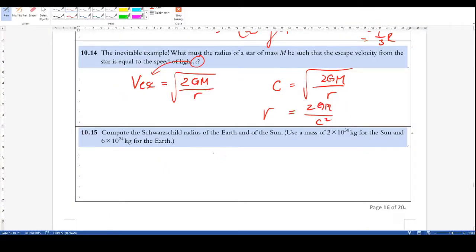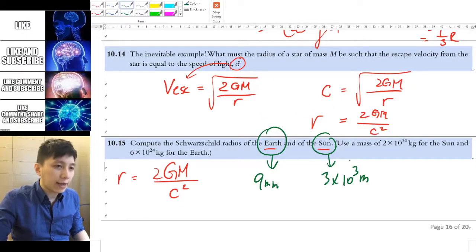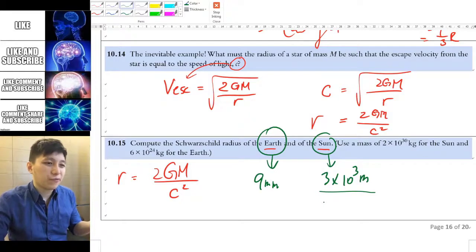So if you want to find the Schwarzschild radius of the earth and the sun, that means the theoretical radius you have to reach in order to get these to be black hole, then you just have to use the formula and plug in to the equation and therefore you'll be able to find out the r. So eventually you'll be able to find the answer for each of them for the sun will be 3 times 10 to the power of 3 meter, which is 3km.